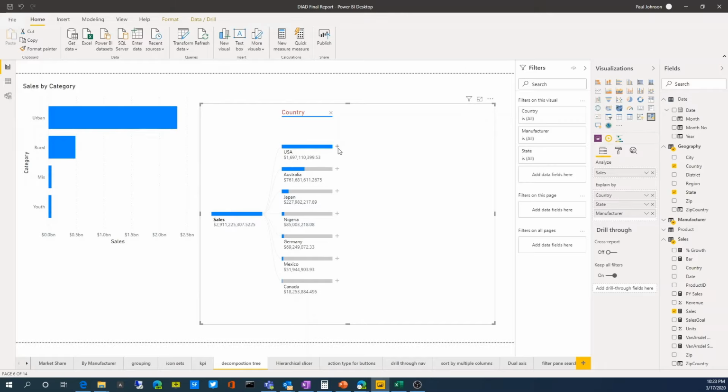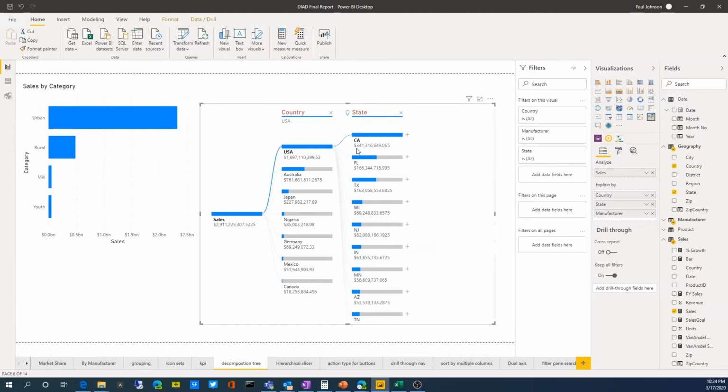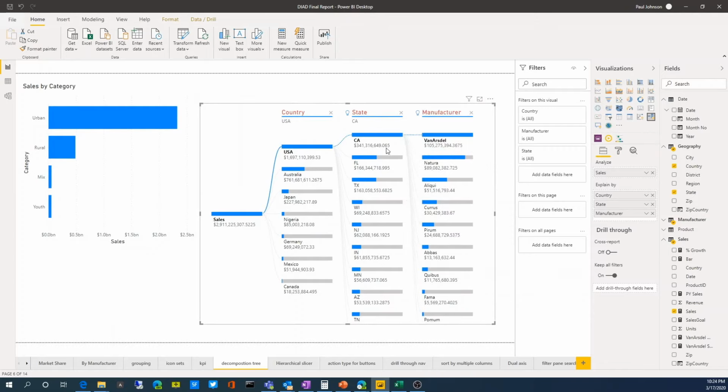Now I want to see the US sales broken down further. So I can click that and say, show me the highest sales value as an example, or I could do by state. I'm just going to say highest value. What this will do is actually break down by state the highest value. It drew this dotted line for me, and it's showing me that California has 341 million of the total 1.6 billion dollars of US sales. And I then could analyze this even further. I could say I want to see the highest value by manufacturer as an example. And now this will show me Van Arsdale at $105 million of that total number. So as you can see, it's a nice graphical way of representing and drilling down into my sales information and making it very visible.